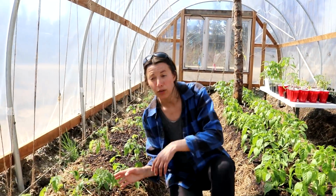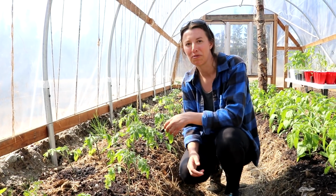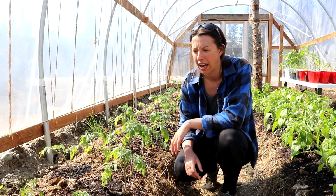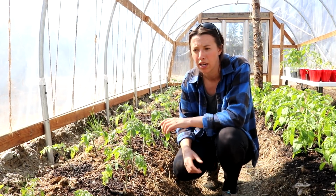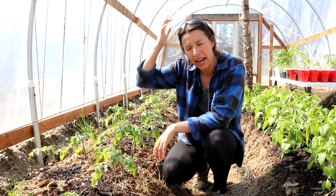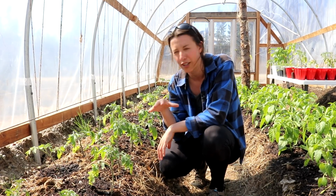And with our tomatoes, we did about half paste tomatoes and the rest are more for just fresh eating, even though we'll probably end up using them for canning. We didn't have anywhere near as much as we wanted last year. And the biggest difference that we noticed with them was just the prolonged amount of time it took to ripen. So these tomatoes grew really big and we trellised them and then they had all this fruit and they just took forever to turn red, which I think is a common thing for Alaska. So we kind of changed our plan for this year.